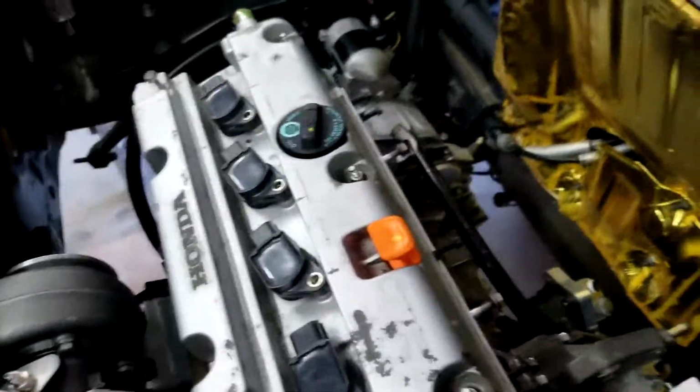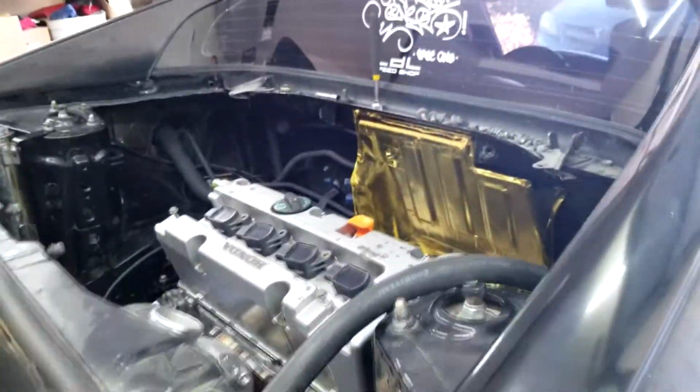But let me point out some stuff on the bottom of the car. Let me get down there real quick. Okay, I'm on the bottom of the car. And as you can see, we do have space. Okay, so what I wanted to point out was this.